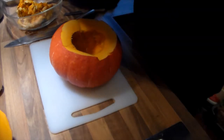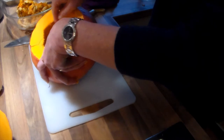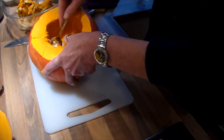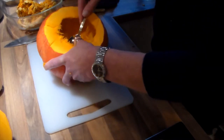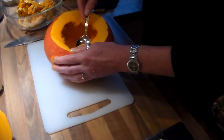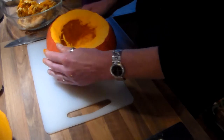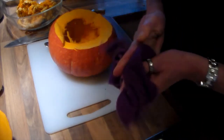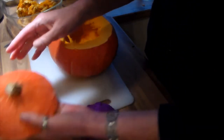Nearly done. I'm not a very good cook on YouTube or on videos. Let's have a look. Make sure you've got them all out. Scrape it all out. Beautiful colour though. Right, that is done. It's a bit lopsided, but I'm going to keep it like that.